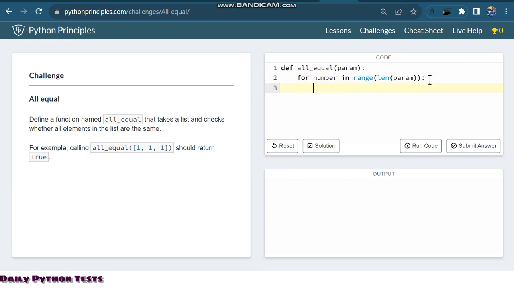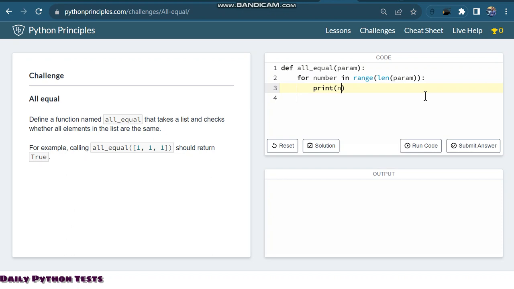Now what this is going to do is that number is going to take in 0, 1, 2, 3, just like that. It's going to be changing based on this length till it gets to how many the list is. So that's just what we're going to do. Now we can write our for loop, or let me just show you what this does.